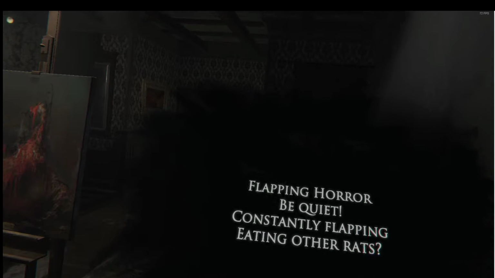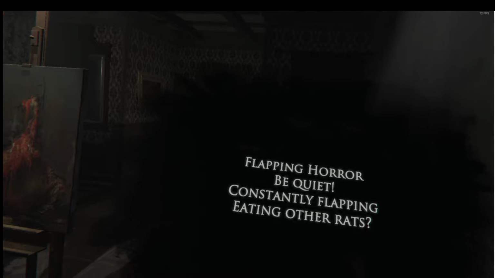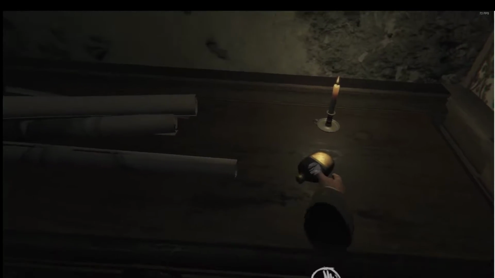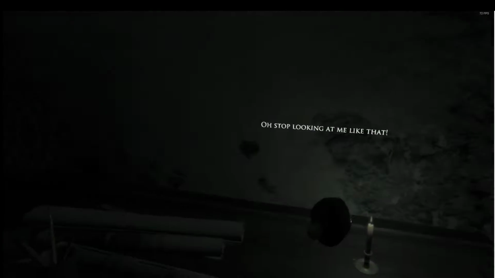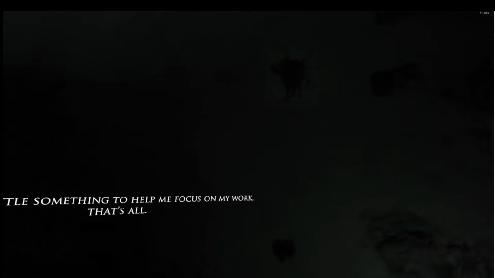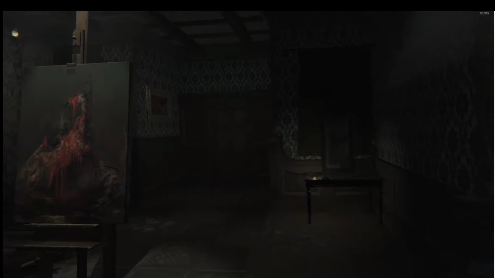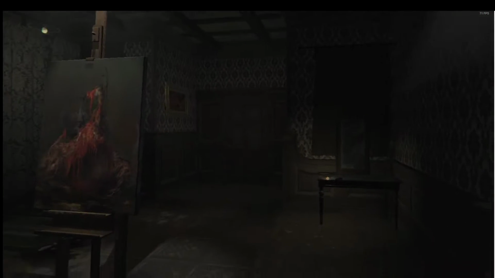Oh, it seems we have found some rather bizarre and odd things. First of all, flapping horror, be quiet, constantly flapping, eating other rats. Don't know what that is. I don't know if I want to know. Oh, stop looking at me like that. It's just a little something to help me focus on my work, that's all. And it appears that our character is a bit of a drinker.